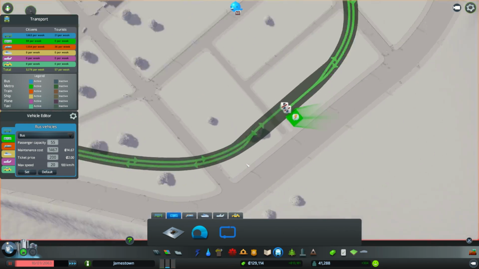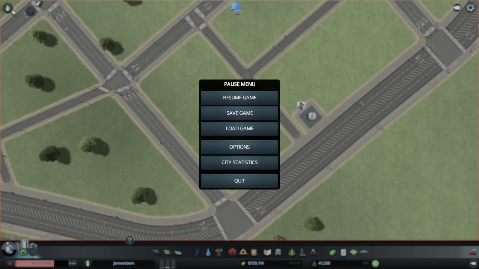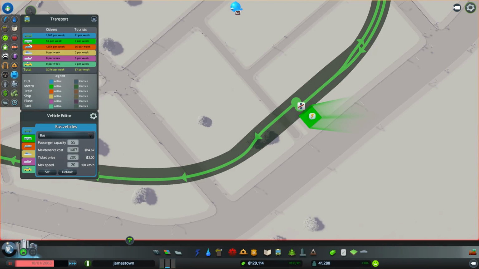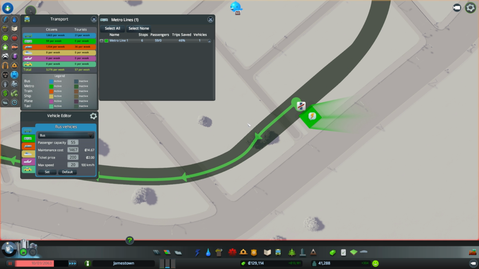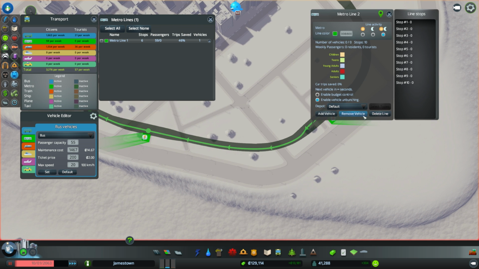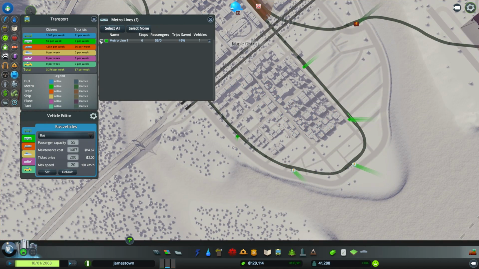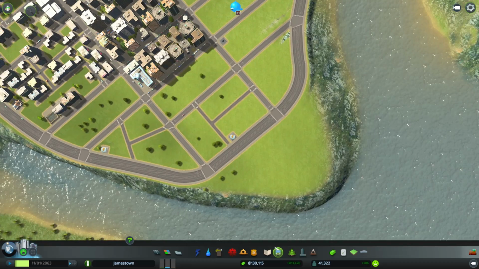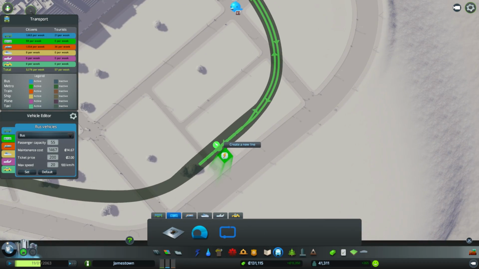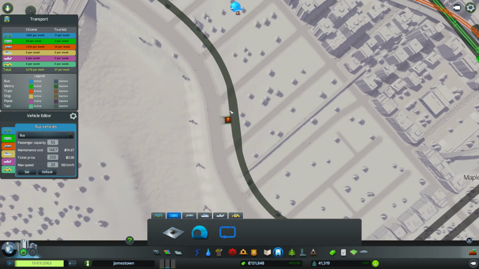Wait, hang on. What happened? Hang on, what? I don't know what's going on here. Hang on! I messed up the subway line there somehow. I think I probably created... Oh, is that the same subway line? Wait, hang on. No, it's not. What the hell is this? Delete line. Go away. Oh, yes. Okay, that was all... Oh, no, it wasn't. That line's still there. Okay, never mind. I somehow messed that up real bad, so let me do that again. Because I think when I removed it and then put it back, it kind of screwed up a little.